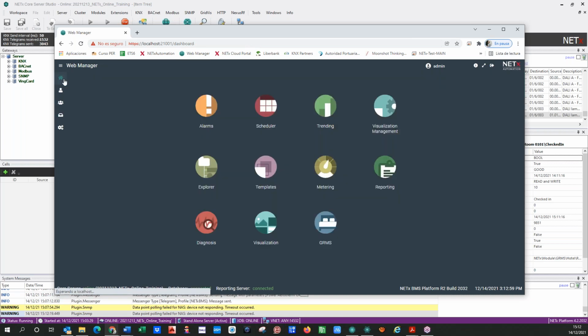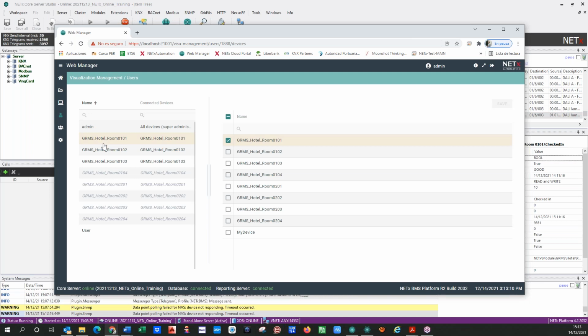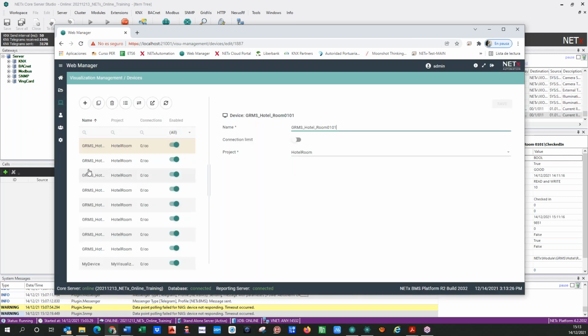And the assignment from the visualization point of view is given one by one, as you saw before. So this has access to the first, to the second, and this to the fourth, etc. And as you can see here, these are active and the others are not, because they have no permissions. One interesting thing we can do here, and we will explain in the future, is to limit the number of connections, because we have a limit.